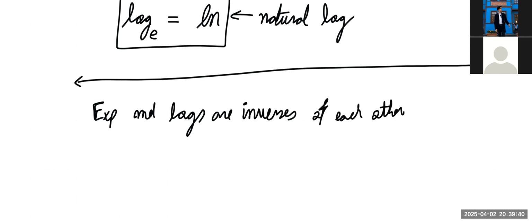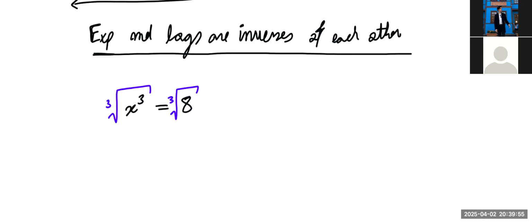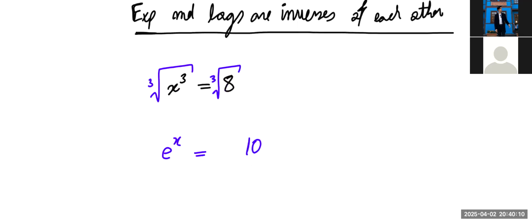If you want to solve a power equation, for example an equation with a cube in it, how do you solve it? You do the inverse of a cube, which is the cube root, right? So naturally, if I want to solve an exponential equation, what should I do? I should do the opposite of an exponential. The inverse of an exponential is the logarithm. So to solve an exponential equation, we will use logs.